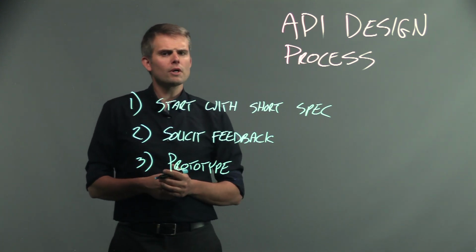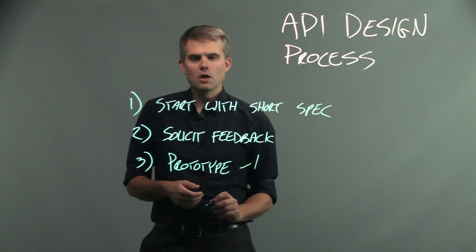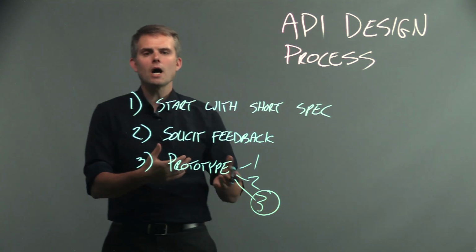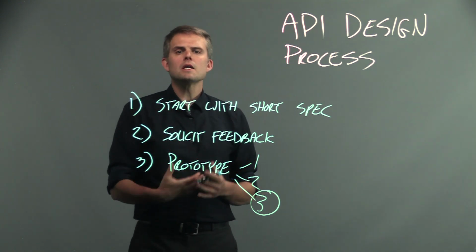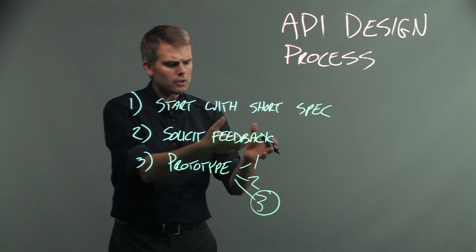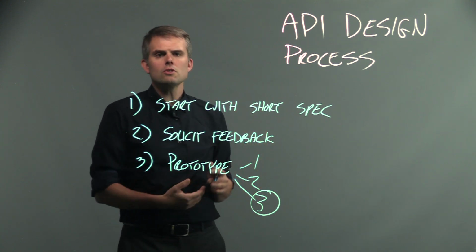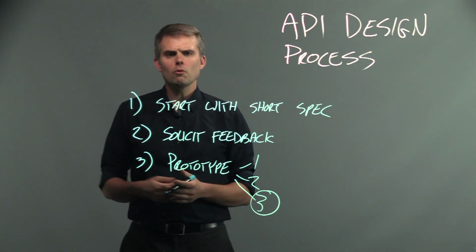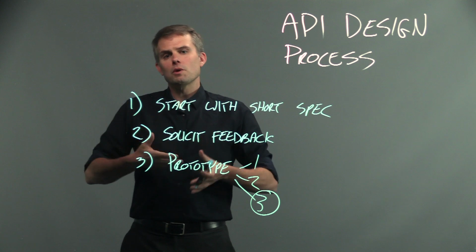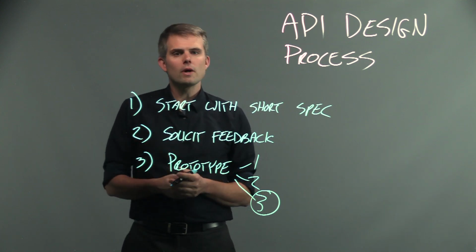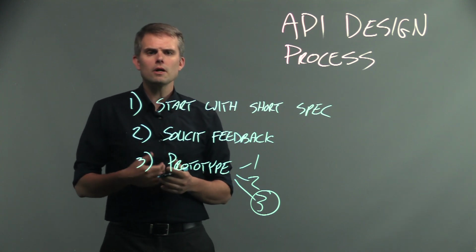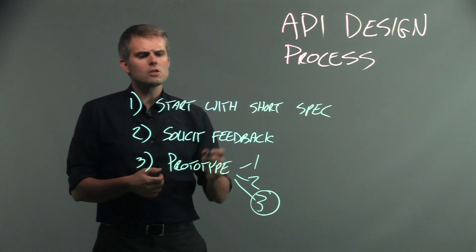So in general, we don't want to create one API. We don't want to create 2 APIs. We want to do it at least 3 times. We create 3 different clients that use an API. And by taking a look at 3 different usages of our API, we can get a sense of what forms of boilerplate will be within the client code that maybe we can address, what kinds of errors clients might also hit when they're using our APIs, and we can try to address these problems by improving the API itself.